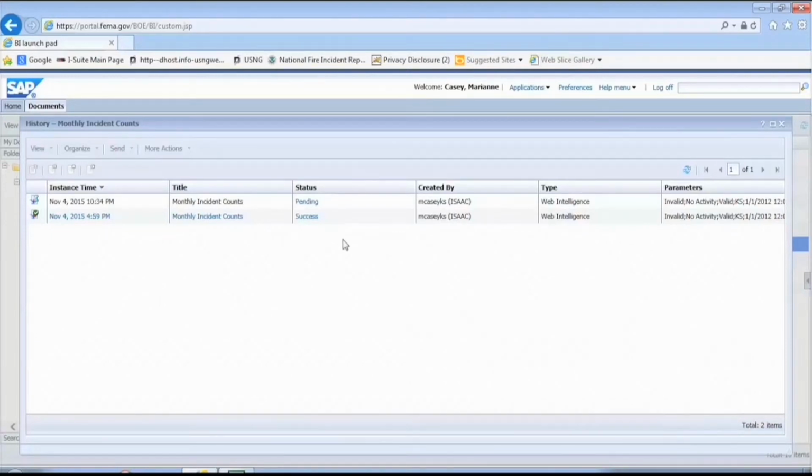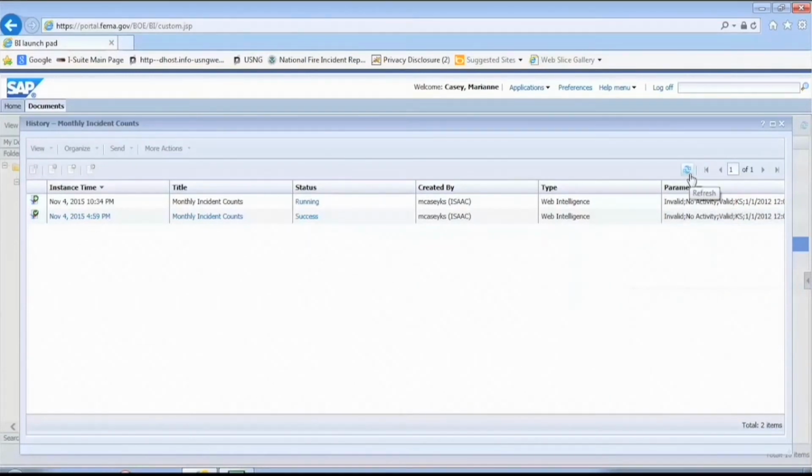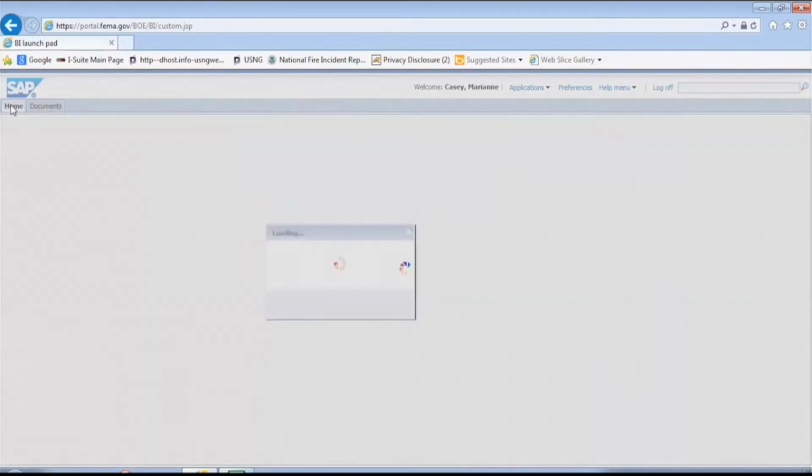After you hit the Schedule button, the history window will display. But there's nothing you need to do on this screen. You may want to check the status of your report here. Click the Refresh button if you've been waiting a while and see it change to running. Or you may want to simply use the X in the History Windows pop-up to close that screen. You'll be returned to the list of reports where you can run another one, or set another one to be scheduled, or check to see if your report is done by going to the Home tab.